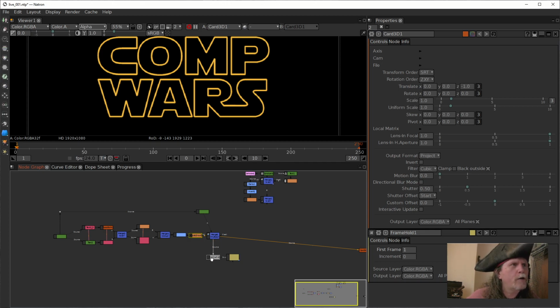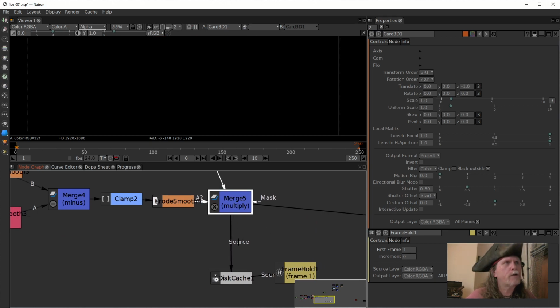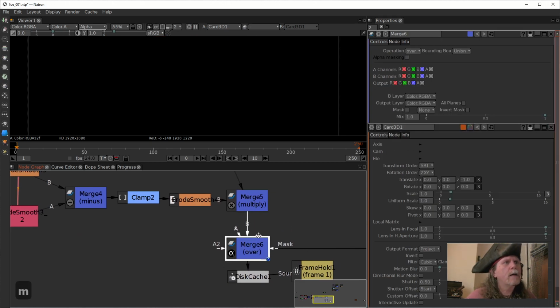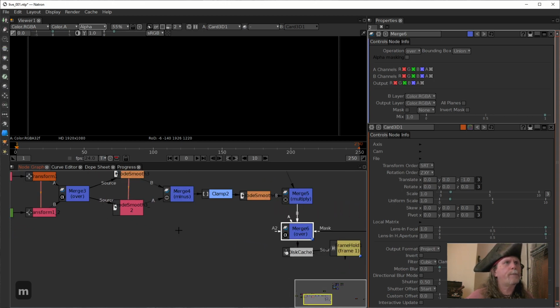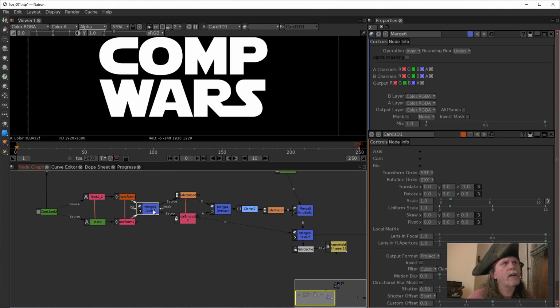So how we're going to do this is between here, the disk cache node, and this merge node right here, we're going to add another merge node. And we're going to set it so that the A channel goes back to this point back here, which is our white text.